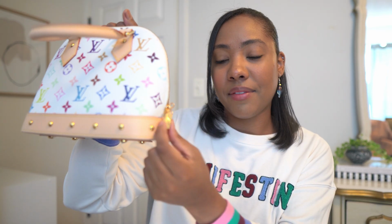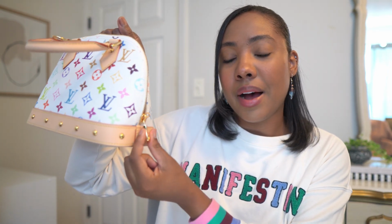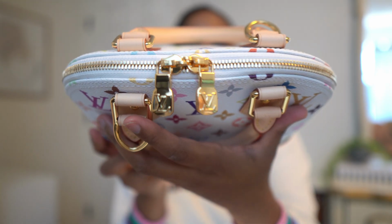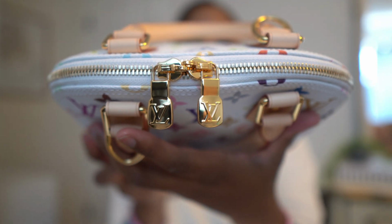Now for the inside, you have two zippers, which also have the very famous LB monogram. This is a very famous zipper style. It's been the style for LV for decades. You have two zippers that meet here in the center. This is just a part of the aesthetics. Also, the color of the hardware, you guys, is gorgeous. This gold color is the real deal.